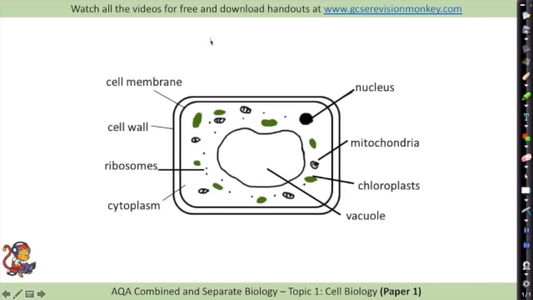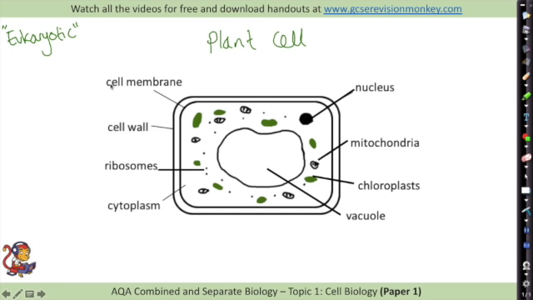This cell here looks a bit different and this is our model for a plant cell. It is also another eukaryotic cell because of the highly structured subcellular parts within the cell, and it has a number of structures that are the same as an animal cell - for example a cell membrane, a nucleus which again contains the genetic information, mitochondria because plant cells also respire, and it also has cytoplasm and ribosomes to make proteins.